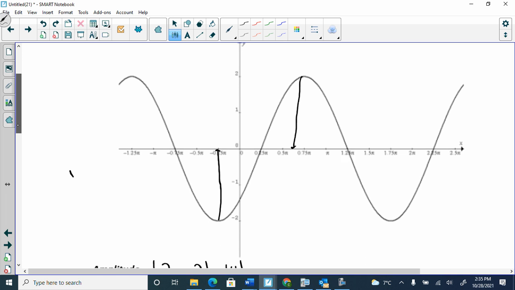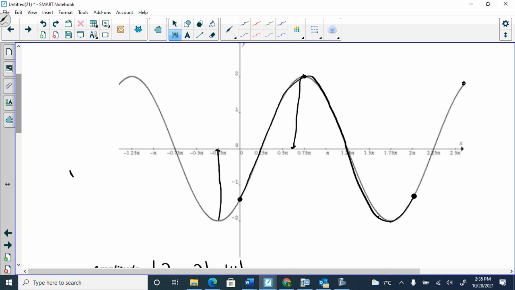Let's go to this one. So we could go from a max to a max if we want. This would be 0.75 to, I don't know, 2.5. Or could we go from here? Let's watch. Go from our y-axis. We could go past a max, past a min, and back up to that same height, couldn't we? As long as we go past the max and past the min, we have to go past them.